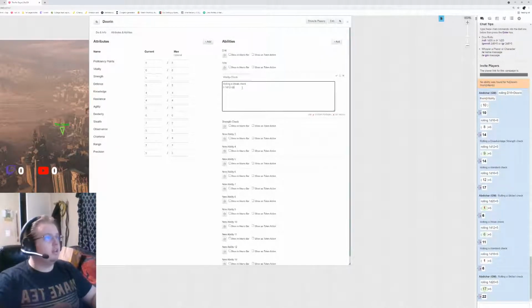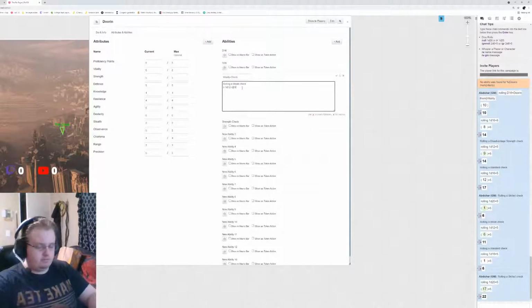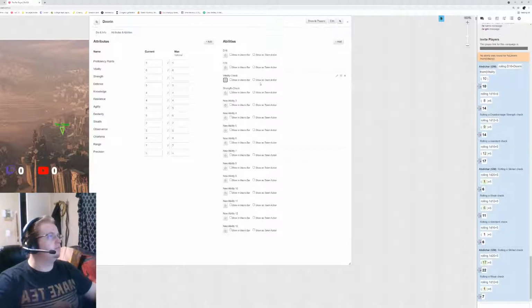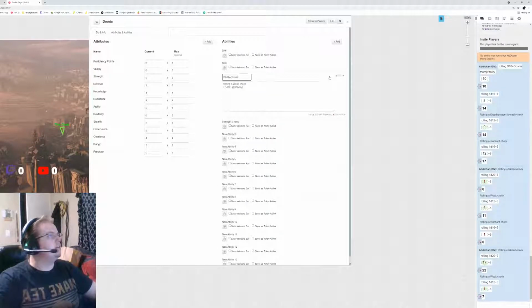Plus @V. Let's see if I can just program it manually. D12 plus 6. Yeah, it worked perfectly. I don't know why. For whatever reason, when I copied and pasted, it didn't work.